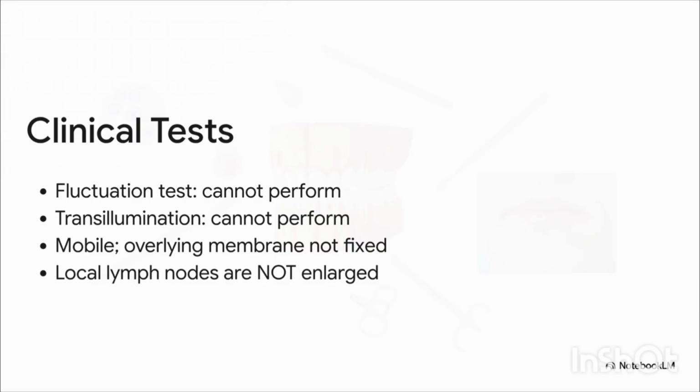Now, interestingly enough, our text specifically points out what clinical tests actually won't work here. Typically, if you see a swelling, you might immediately jump to a fluctuation test or a transillumination test. But our source makes a strict note that for a mucus retention cyst, these tests usually just cannot be performed. The cyst is simply too small. You will, however, definitely notice its mobility. It's mobile, meaning the overlying mucous membrane is not fixed to the cyst itself. Oh, and a totally vital negative finding to help you rule out the really scary stuff: local lymph nodes. They are totally normal. They are not enlarged.